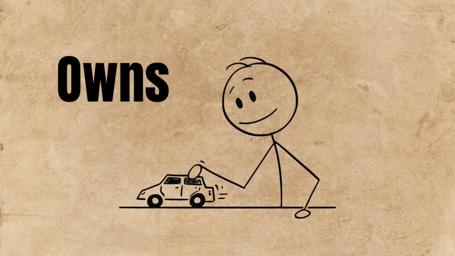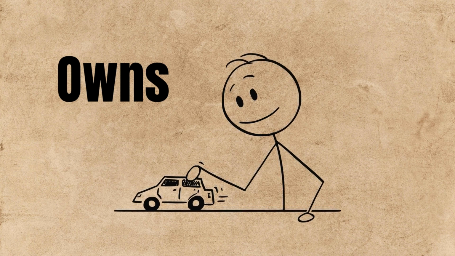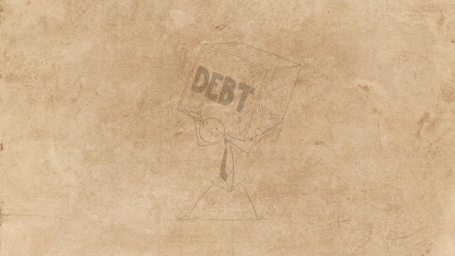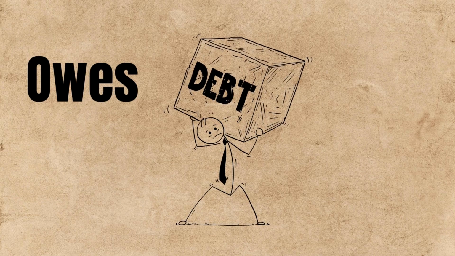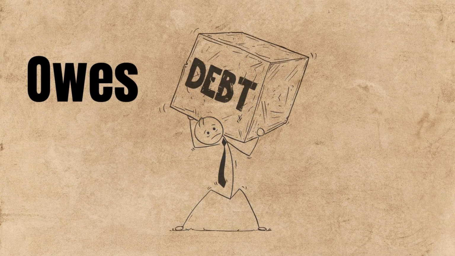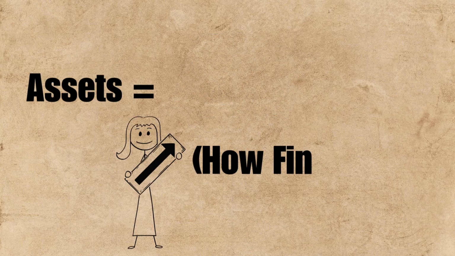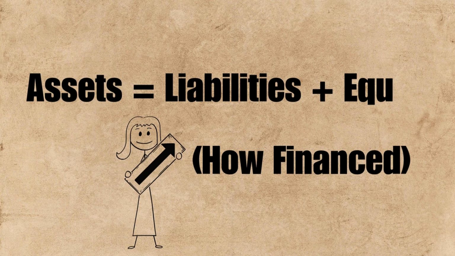Now that we've defined these terms, let's explain how all these terms fit together, and then share some practical examples. The accounting equation is used to explain the relationship between what a business owns, its assets, and what a business owes to others, its liabilities and equity. Another way of saying this is that on the one side you have assets, and on the other side you have the explanation of how those assets are financed.